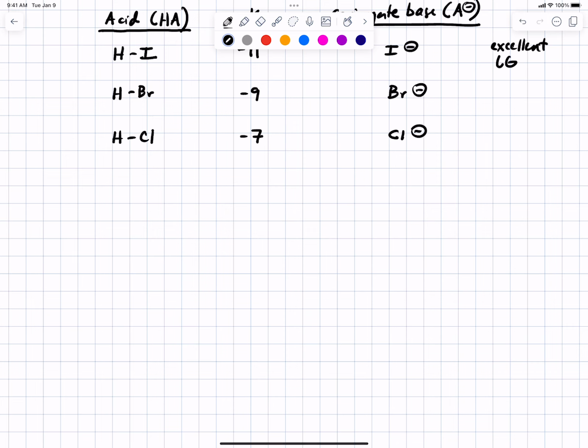Another one on the list that's pretty important is a positively charged acid that you have seen before. This is hydronium, and it has a pKa of -2. Now I'm going to put an asterisk by this because I want you to memorize that number. The conjugate base of H3O plus is just water, H2O. So this is our first case of a positively charged acid that has a neutral conjugate base. This tells you that actually water is a decent leaving group too. That's going to be important later on when we talk about the chemistry of alcohols.